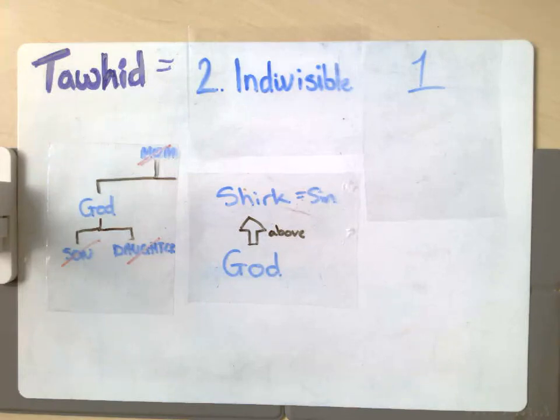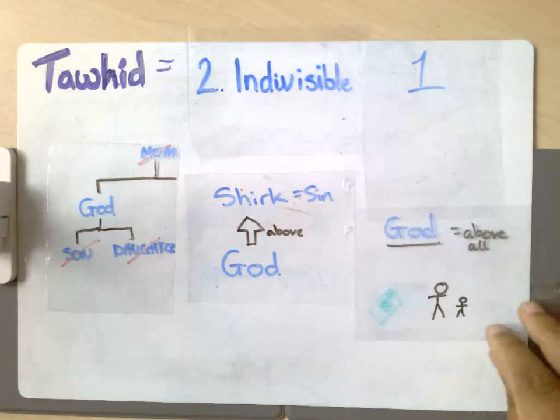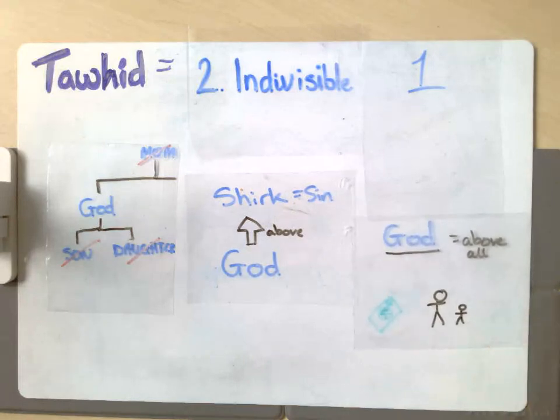So because of that, obviously Muslims don't worship statues or idols, and you also won't see images of God being drawn in mosques and places of worship or in Muslims' homes, because then you might end up worshipping the images and not God itself. It also means that in a Muslim's life, everything essentially comes second to God. So God is literally above all things. And that includes your wealth, your family, anything to do with your lifestyle, anything in your life would always come second to or be below God.